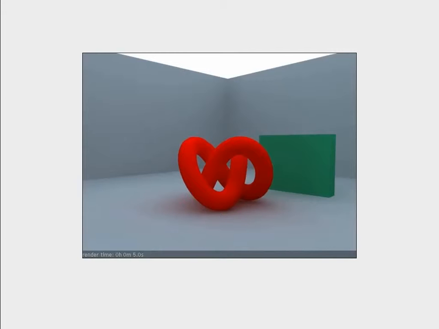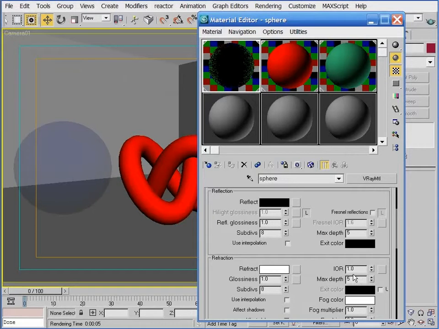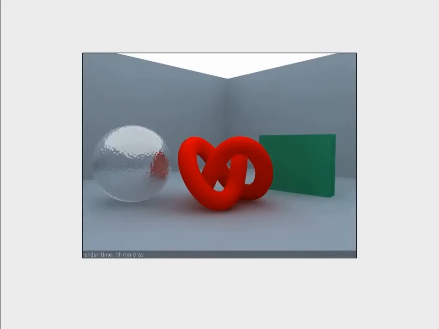If you want to simulate other refractive mediums, look at an index of refraction chart, such as the one available on the online V-Ray manual. There's a lot available on the internet, and you can look at a multitude of different mediums. Okay, so water, for example, has an index of refraction of 1.33, and when rendered, it changes the look of the sphere significantly.